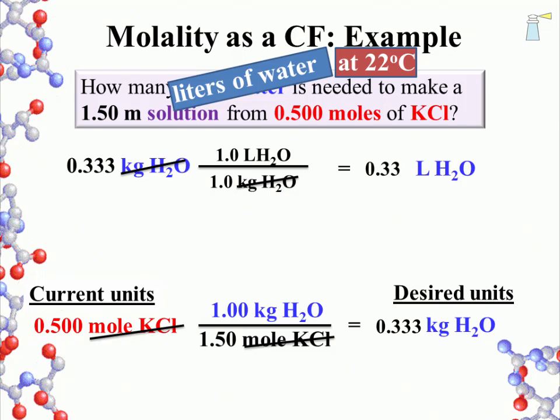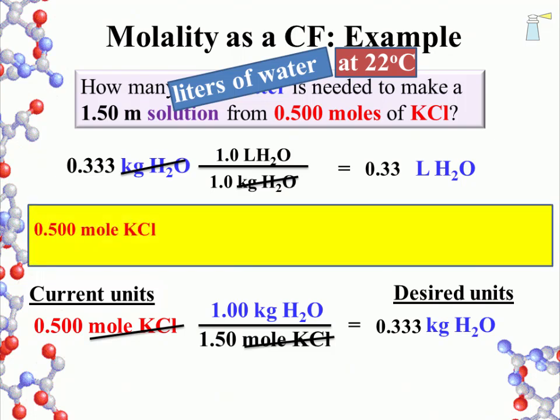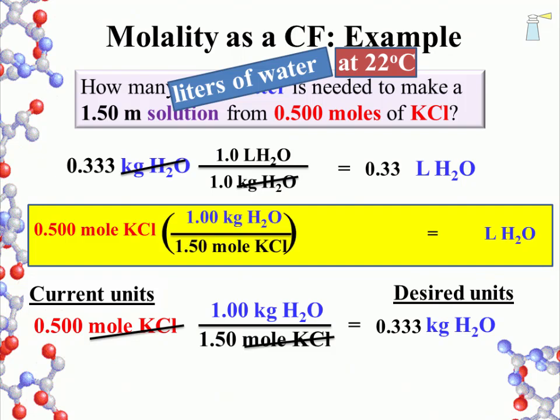For completion's sake, we should combine these 2 conversions into a single dimensional analysis equation. It starts with the original given value of moles of potassium chloride and aims at the final value or desired units of liters of water. Like the equation below, the starting unit of moles will be converted into the units of kilograms of water with a flip of the given molal, as validated by the moles canceling out.